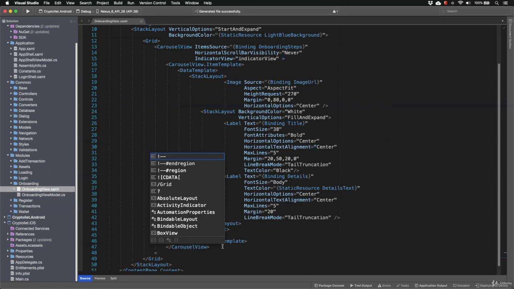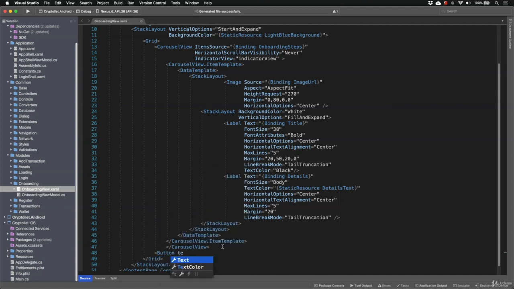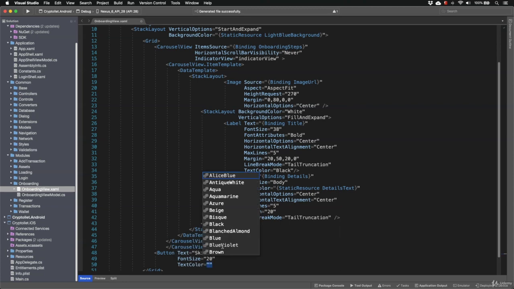The next thing we need is a button and an option to skip the onboarding steps. So text is going to be skip. Let's just quickly style this. I'm going to add some font, set text color to the primary blue.